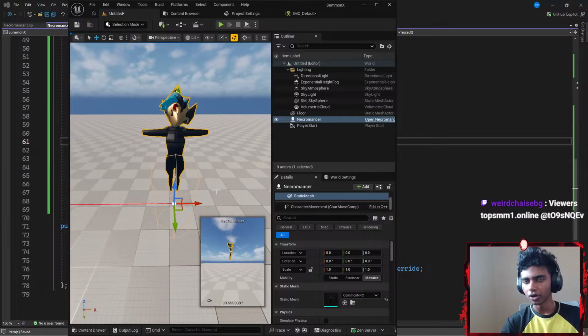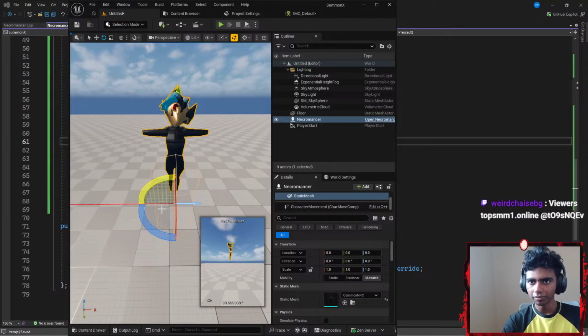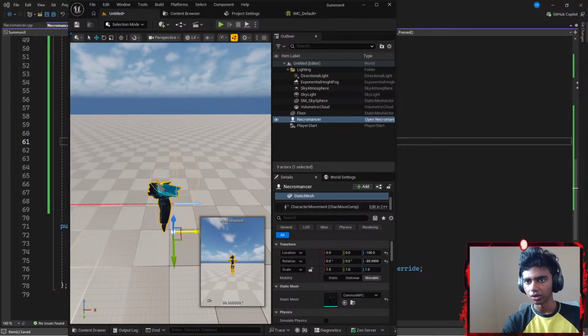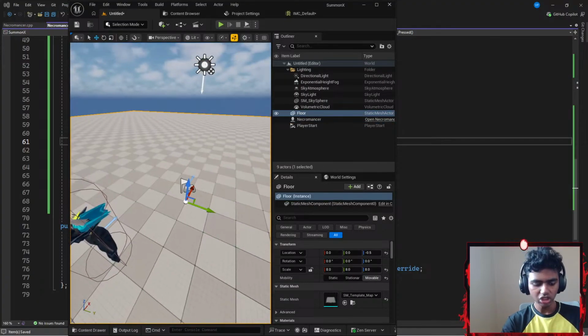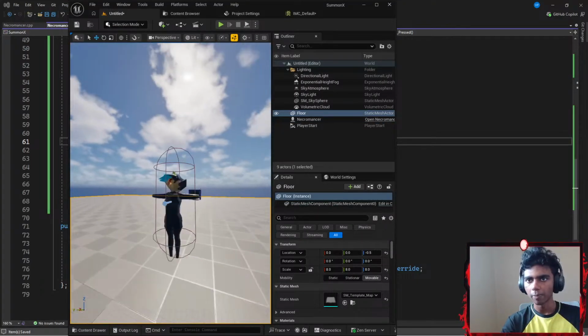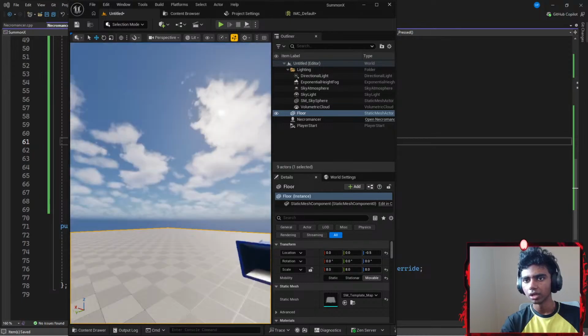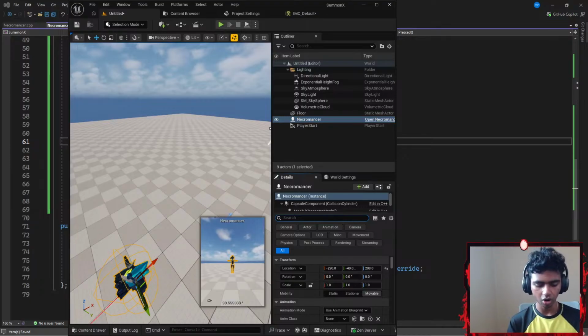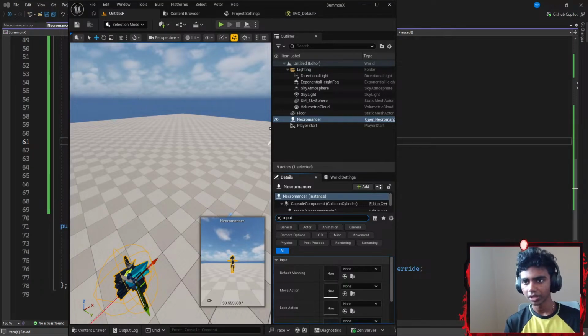To rotate it, I'm gonna hit E and then turn it 90 degrees. There. Then I'm gonna hit W on my keyboard, go down, go towards the left. I think it's good. I just gotta be inside the capsule. Now I'm facing towards my pivot point, and that's about it. Next up, I'm gonna go into my Necromancer's class and search for inputs. Now, how did I get all these inputs here?